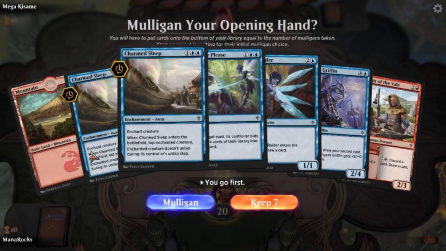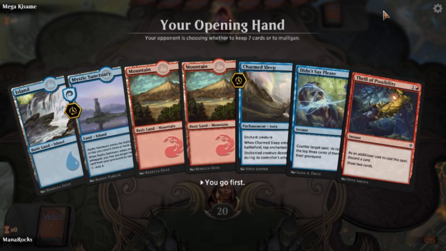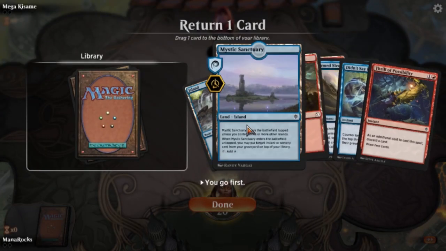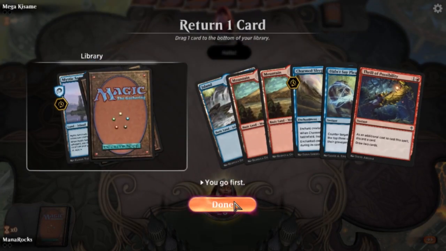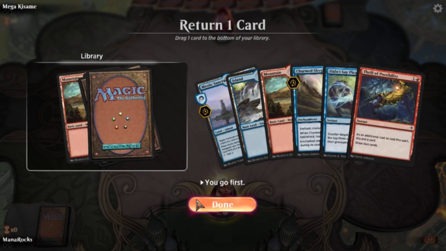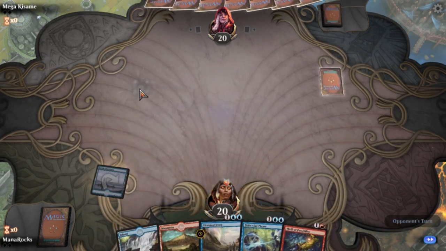All right, here we are for match 5. Pretty unkeepable hand despite the haggle. Fairly keepable hand. I think we pitch a mountain here. And we'll see if we need to Thrill on turn 2 or not. Oh, shoot, not that. All right, mountain to the bottom. Opponent is Mega Kisame on 7. And we'll run out our Sanctuary.